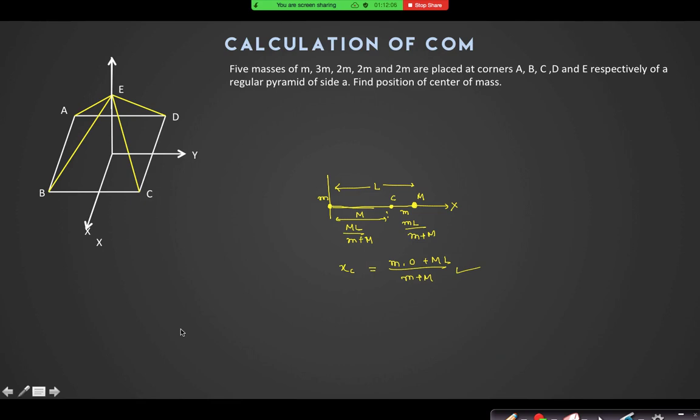So that is what I told about the section formula we can use. But it is only for two objects, 2 point masses. If there are more than 2 masses, then you have to individually apply it for every pair. No, only if they are at the same distance apart can you do it. Yes, sir, I'm talking about the same distance. In this case, they are the same distance only. In that case, you can do it.